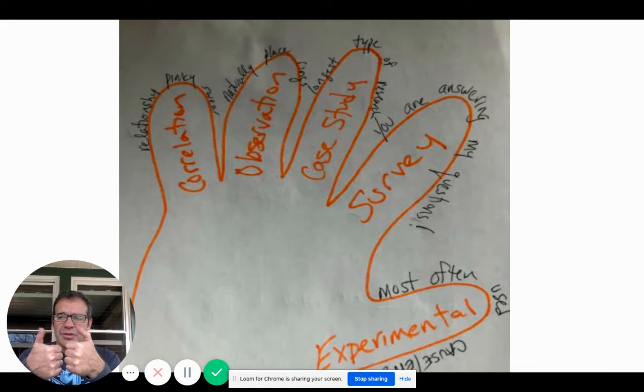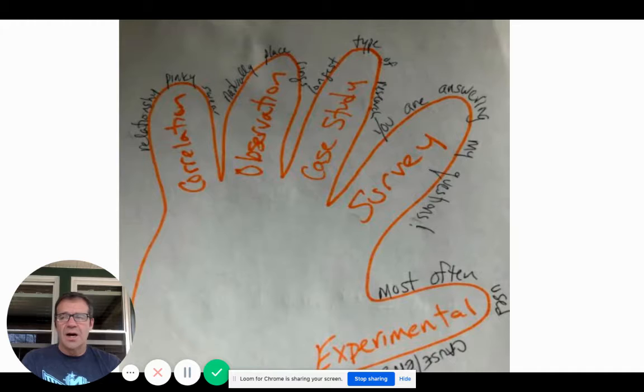And the thumbs are opposable. They're what separate us from lower forms of life. They allow us to grasp things. It's pretty difficult to say which finger is the most or least important, but the thumb is probably the one that allows us the most flexibility and allows us to do the most things. So on that one, I wrote it's the most often used, and it also shows cause effect. Can't really see the word effect there, but that's what's there. Because the experimental method is the most important of these 5, I put it on the thumb, and that's the one we're going to start with.